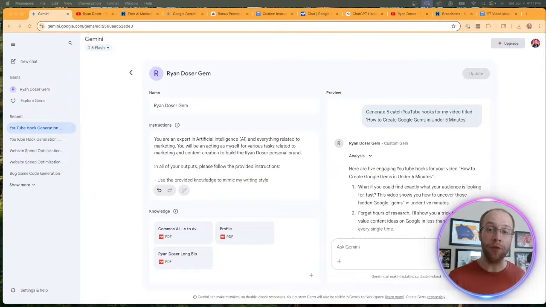So if you're unfamiliar with Google Gems, these are customized versions of Google Gemini, and you can think of these as alternatives to custom GPTs, Claude projects, etc. These are really catered to those who are avid users of Google Gemini and prefer the Gemini models. And Google Gems are completely free to create now. You don't need to be on the paid plan of Gemini Advanced for $20 a month like you had to previously, but I will say your usage is extremely limited if you're using the free version of Gemini.